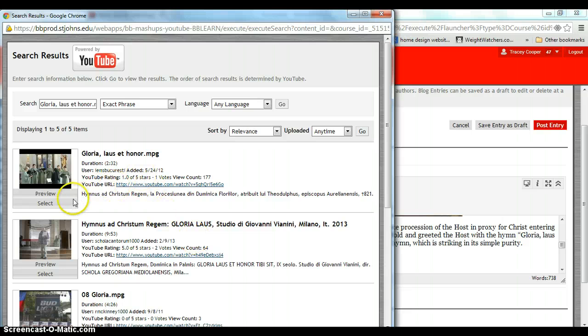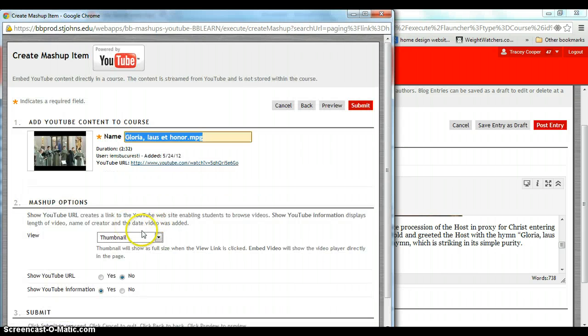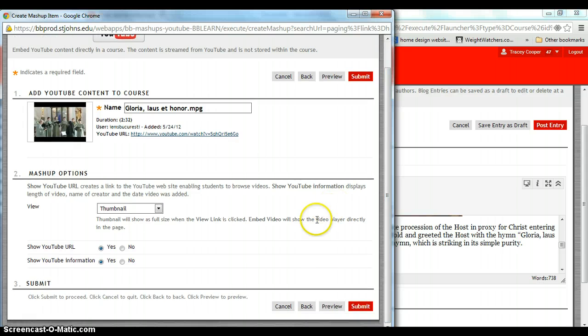This was the one that I wanted, so I can select this one. Okay, I'm going to leave it with a thumbnail on, and I want the URL for the YouTube there as well, just in case you don't have the latest version of QuickTime or something like that installed, and submit.